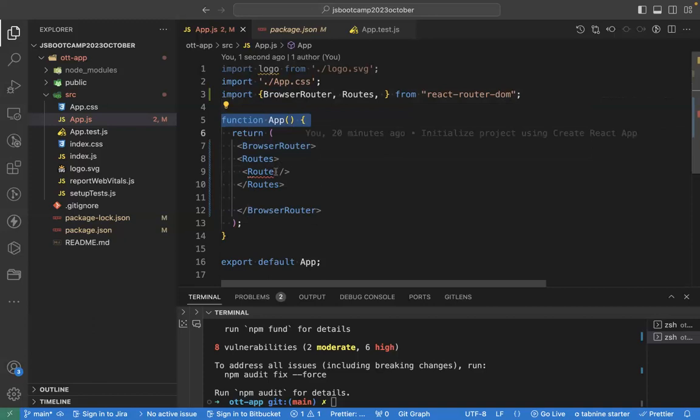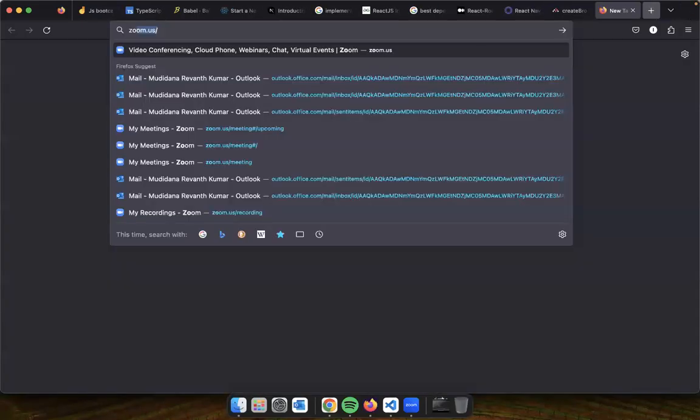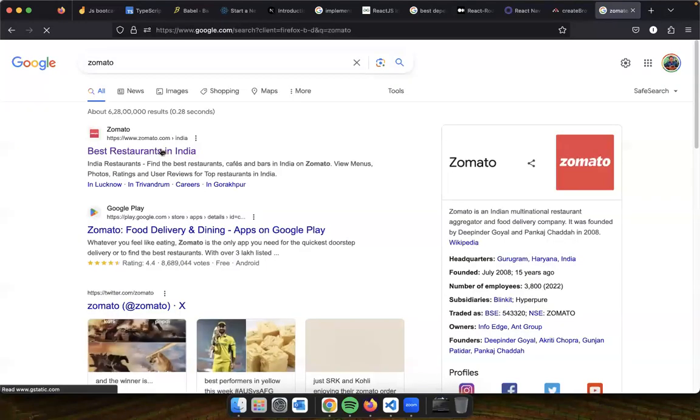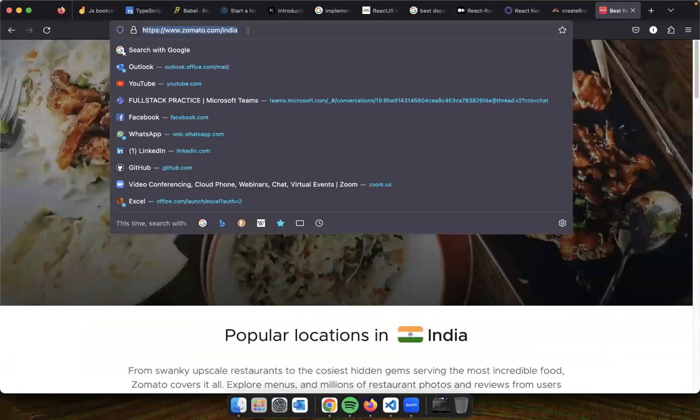Okay. So I got the route, and here see what I'm doing. I'm saying path. Path is nothing but the page name to which you need to go. So essentially, if you go to your favorite Zomato, if you go to page number 1, you're seeing /India on the top. That is a route for India.